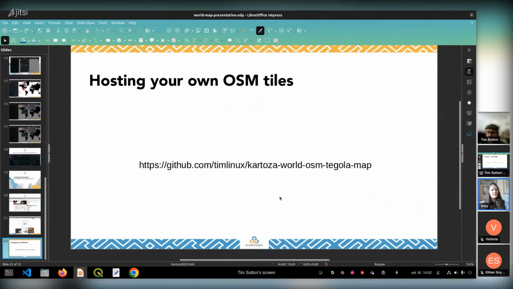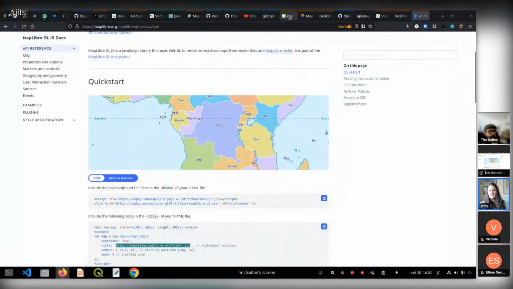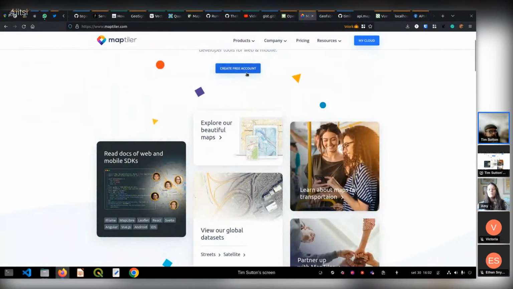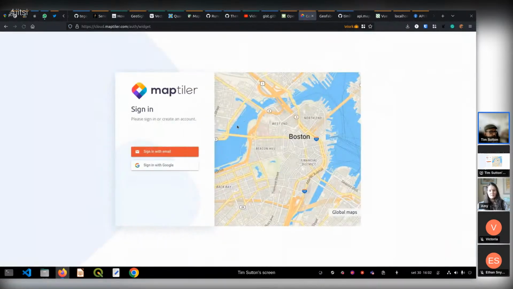And I see that the next bit of advice for Groen on the chat is all you need is a connection to the MapTiler Vector Tiles API to get that into QGIS, because I know we didn't have it. So I think you can just go here and create a free account, and then they give you some link.